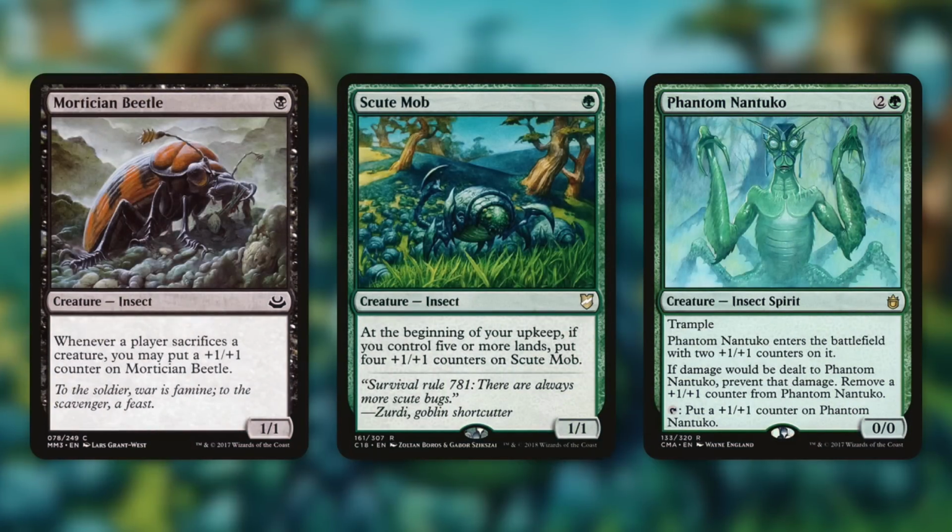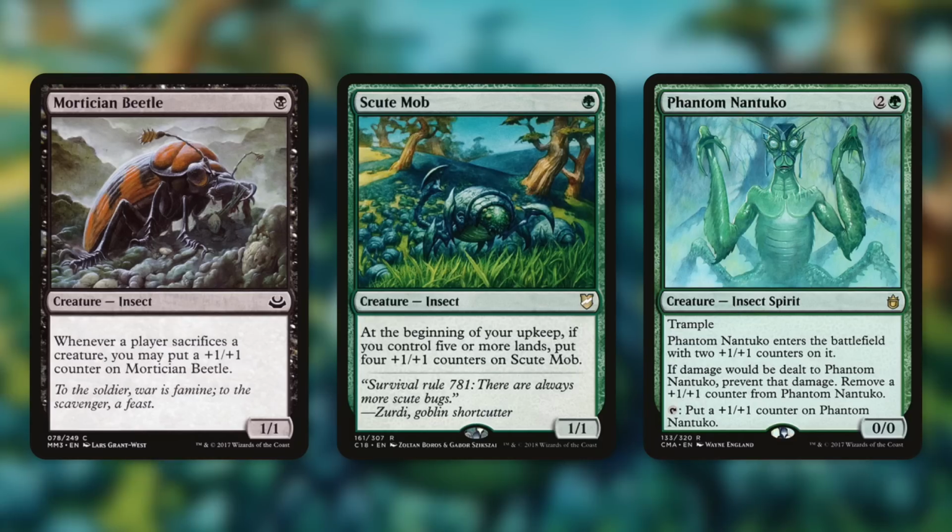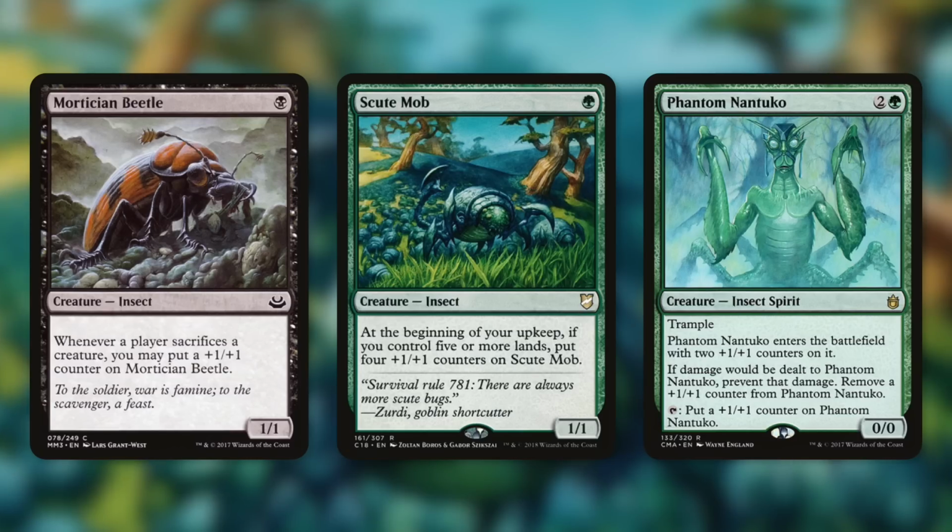Let's start off by talking about some insects that can grow throughout the game with Mortician Beetle, Scoop Mob, and Phantom Nantuko. Mortician Beetle says whenever a player sacrifices a creature, you may put a +1 counter on Mortician Beetle. Whereas Scoop Mob says at the beginning of your upkeep, if you control 5 or more lands, put 4 counters on Scoop Mob.